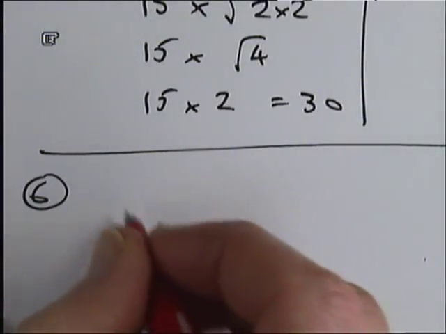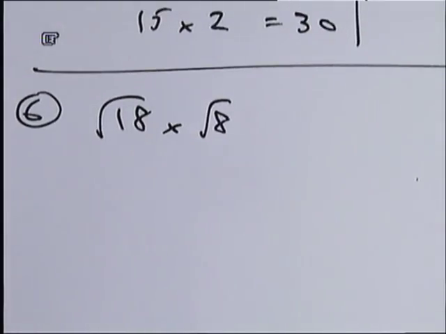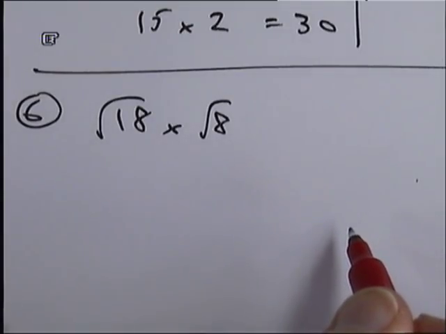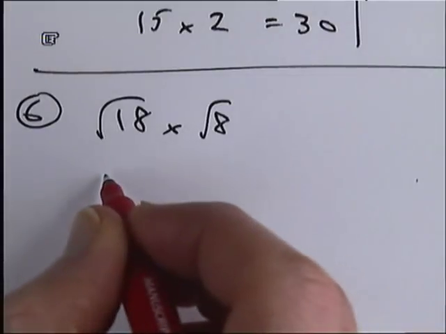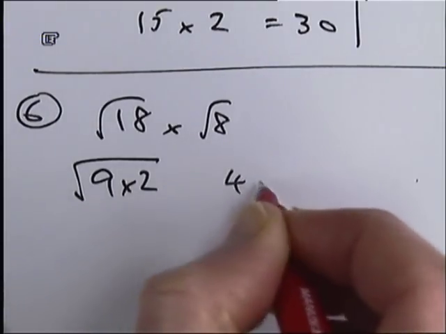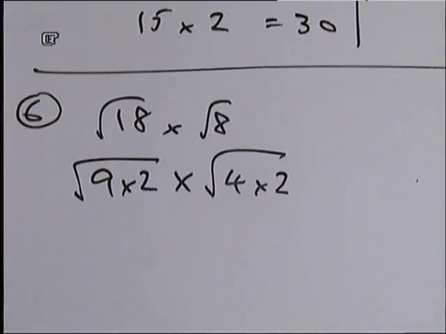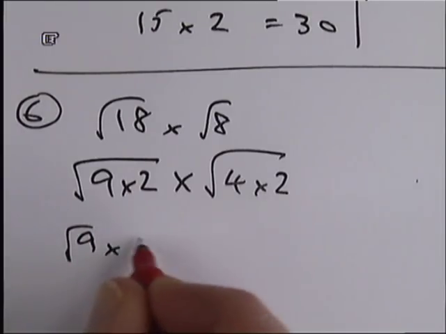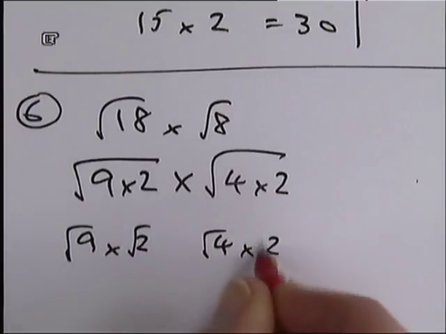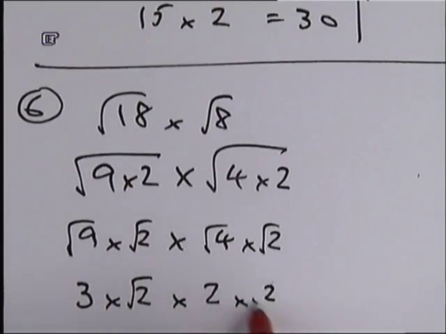So example number 6 is going to be root 18 times by root 8. So root 18, first thing we need to do is try and change that into a pair of numbers, with two numbers multiplied together to get 18. Well, one of them is a square number. So 18 is the same as 9 times by 2. And 8 is the same as 4 times by 2. So I can simplify these surds first of all, same way as we've done previously. I can then split these up into root 9 times root 2, and over here root 4 times root 2, and they're all being times together. Root 9 is 3, I'll leave that root 2 in there for the time being. Root 4 is 2, and I'll leave that root 2 in there.